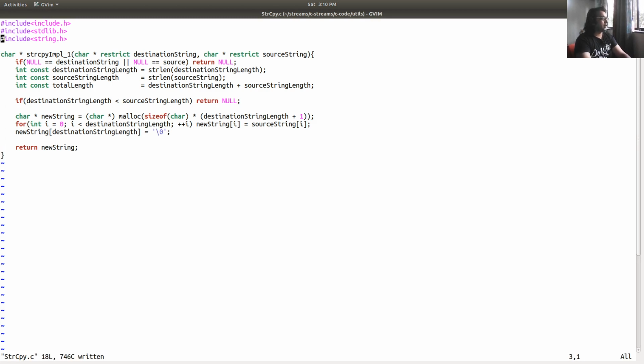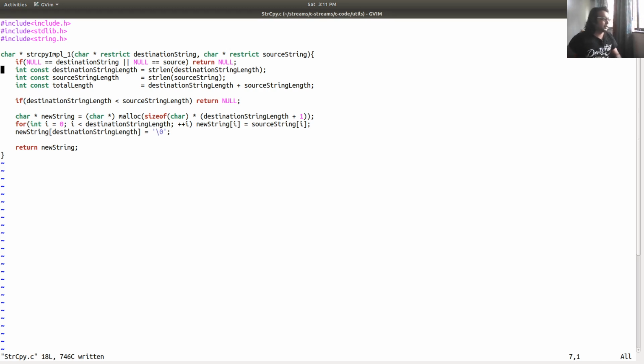So how we implement our API depends on us. In this case I am returning a new string and I am not modifying the data provided to us, and I think that is a better way to do it.